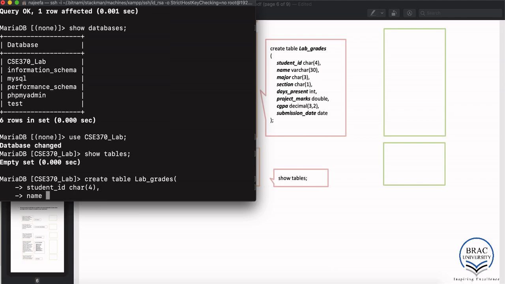Then I want name, the data type is varchar, and maximum character is 30. So varchar is variable character. The difference between char and varchar is how the data is stored in memory. Char occupies a fixed length in memory and varchar occupies a variable length in memory, which means if I say char 30, 30 character spaces will be fixed, and if I save less than 30 characters, then that space will be wasted. And varchar is variable, which means it will only take up the space that I use for storage.